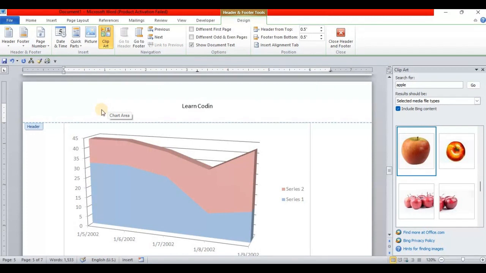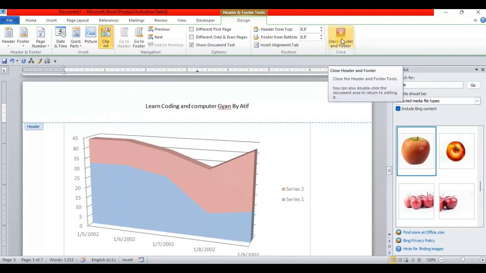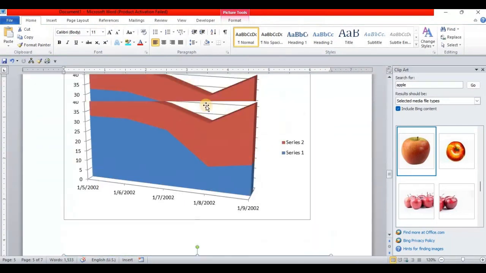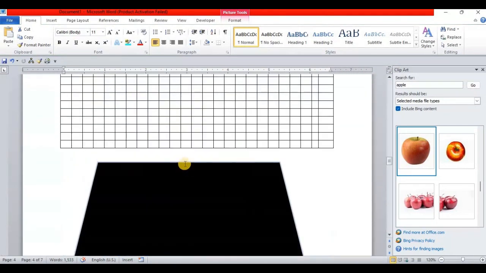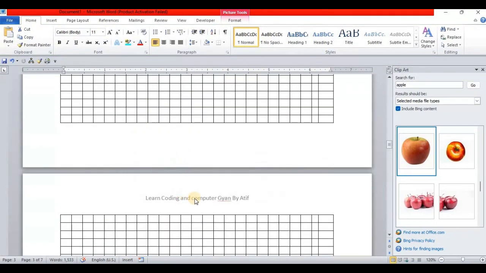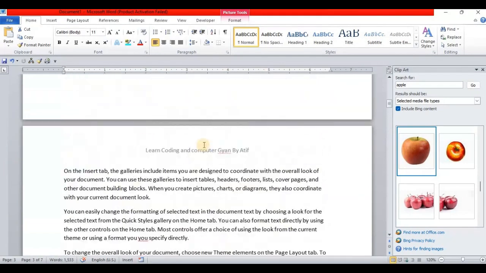You can type any word you want. When I want to close header and footer, I have to click on this, and you can see it has been closed, and my header is on the top of every page.